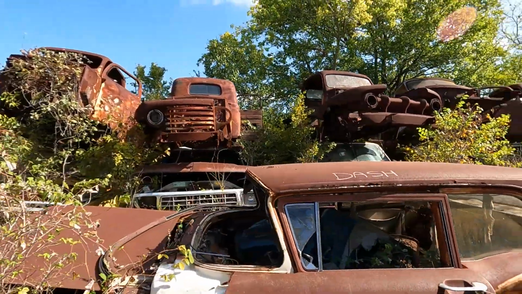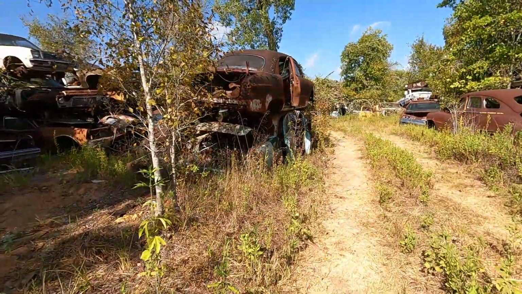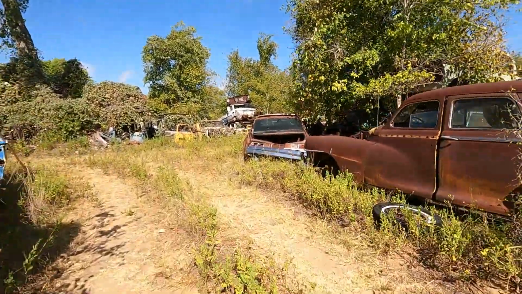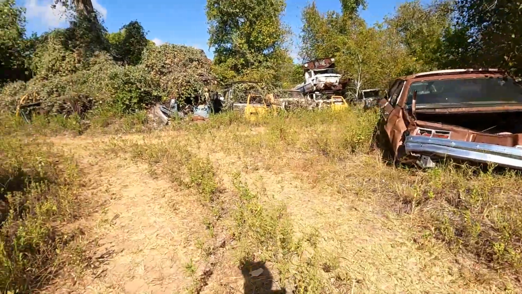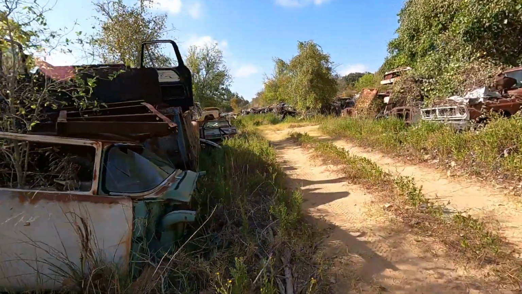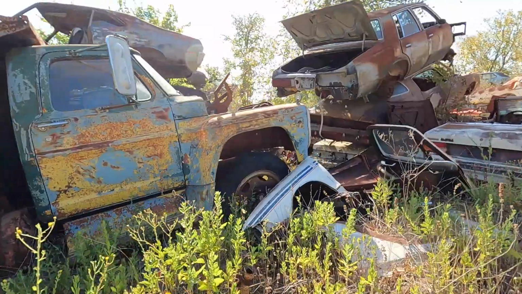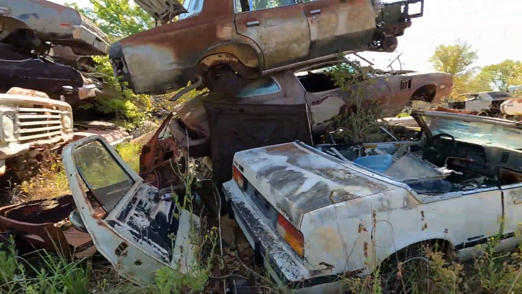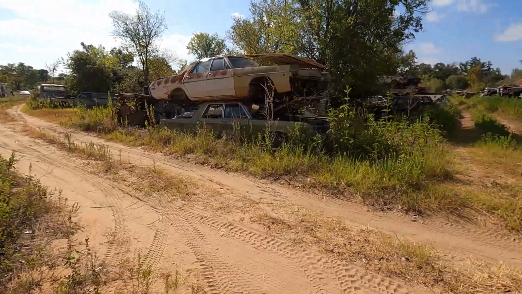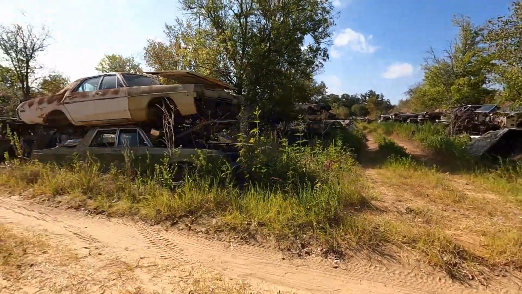What is that? We need fenders for our uncle. What is that? For what? What is what? Just a seat cushion. Another Ford shoe box. Old F600, like Pooh Bear. Out, and we got more. What on earth? Where's the engine? I don't know. Let's go this way, I guess.